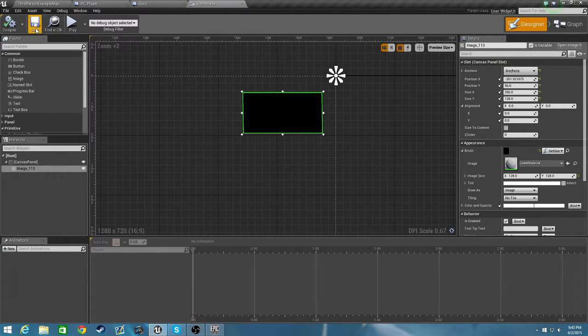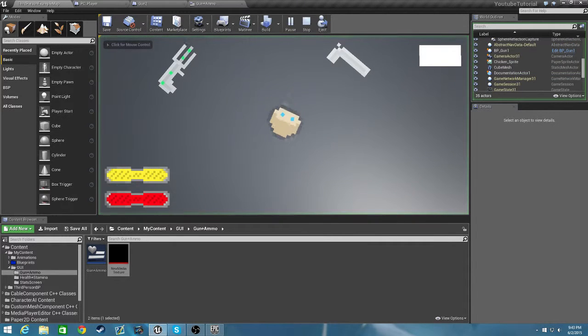Oh, I have to compile the shaders. Now it's just black. Now it's a white box.